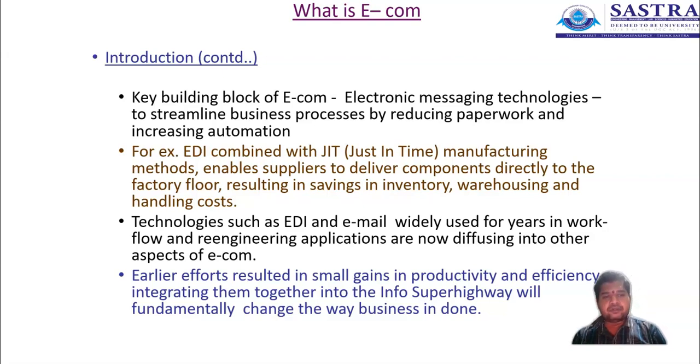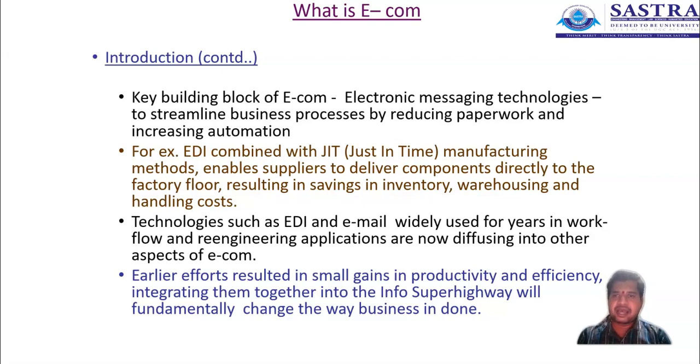For example, EDI combined with JIT, just-in-time manufacturing methods, enables suppliers to deliver components directly to the factory floor, resulting in savings in inventory, warehousing and handling cost. So here the cost will also reduce. Technologies such as EDI and email, widely used for years in workflow and re-engineering applications, are now diffusing into other aspects of e-com. Slowly we are bringing all the things.